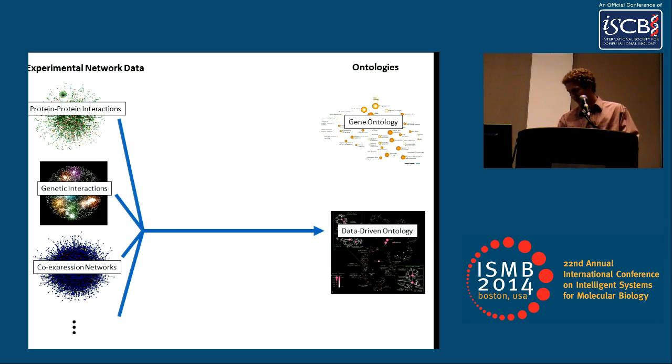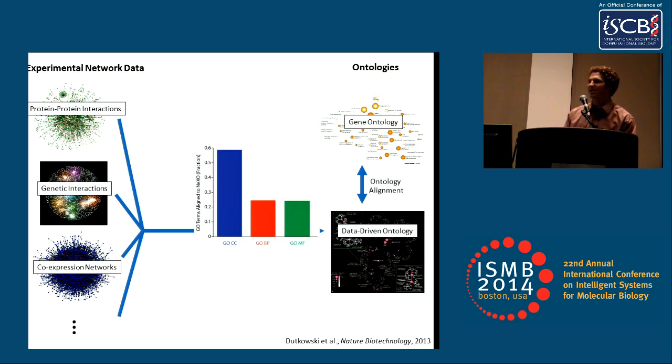So in order to check what it looks like, we aligned it with the Gene Ontology, which gives us a one-to-one mapping between terms in our data-driven ontology and in the Gene Ontology. With that mapping then, we can transfer information in both directions, which is why we have this arrow going both directions here. From the Gene Ontology to our data-driven ontology, we can transfer labels on terms that are aligned, which gives us some information about what each of these terms here represents. And then we can also take an overall global view and see just how much of the Gene Ontology we were able to reconstruct. In this first attempt, we showed that we were able to capture about 60% of the cellular component branch of the Gene Ontology.